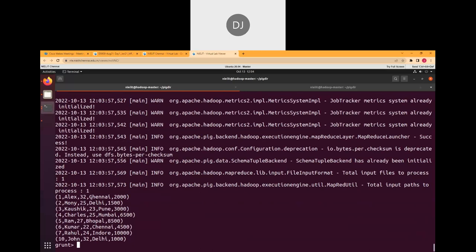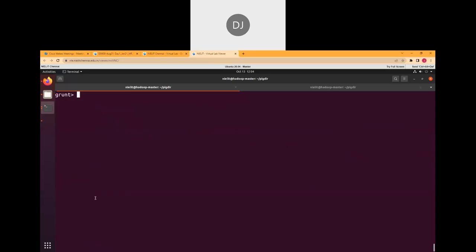Okay, group is fine, cogroup is there, cross is there, only these two I will show. Then we can stop it. Joins and foreach and all, we will see in the next class, and we will work on problem statements, case studies. Okay, so there is one other operator like group all. What this operator will do is, it will group all the data into a single bag and give the result. That is the difference with group all.